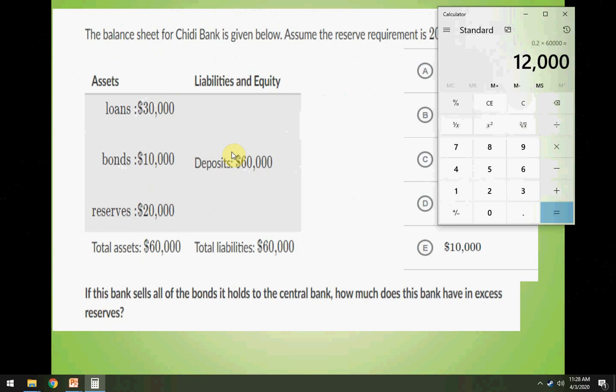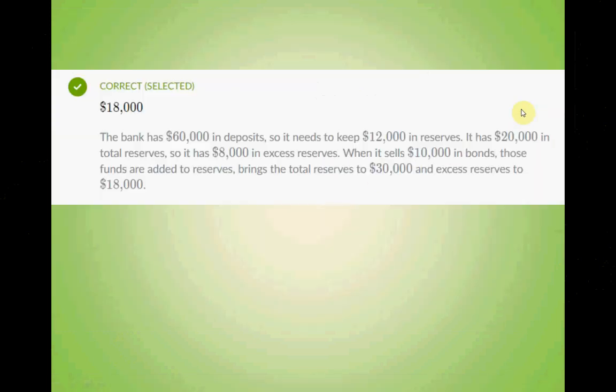So what's going to happen? Well, we said before that they had $8,000 in excess reserves. Now they just got how much more money? $10,000 more dollars by selling those bonds. They don't owe that money to anybody either, so that's just $10,000 more dollars of excess reserves. So how much are their excess reserves now? Well, they had $8,000. They added $10,000. Hey, look, one of our options: $18,000. So if you want, pause the video, read over this. They're just explaining what I just tried to walk you through as well. Hopefully that makes sense. But yeah, they now have $18,000 of excess reserves.